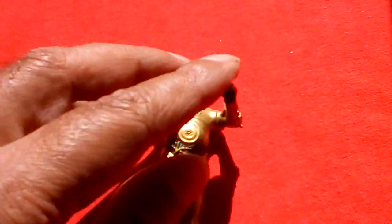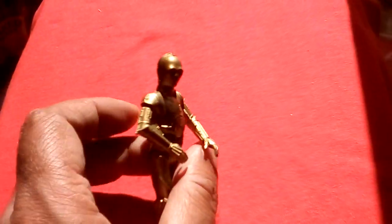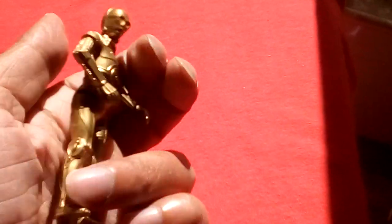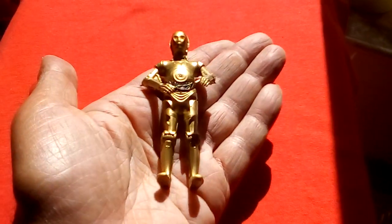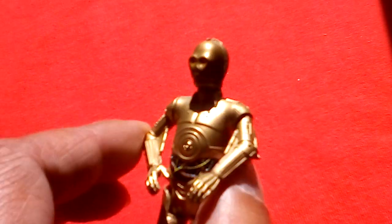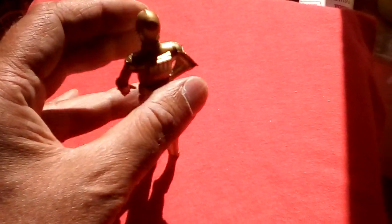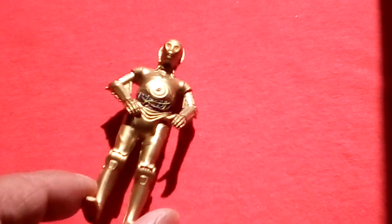5 POA. Who doesn't love C3PO? So this was on the Last Jedi card. It was quite heavily discounted a while back. Very nice figure. Very golden, shiny. So, for just to display, this is a great figure. You have the R2 next to him and it's great. So that's a nice 5 POA figure.